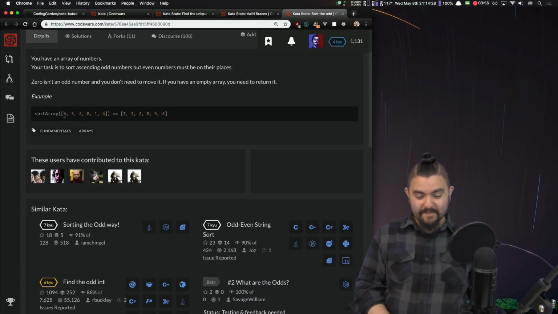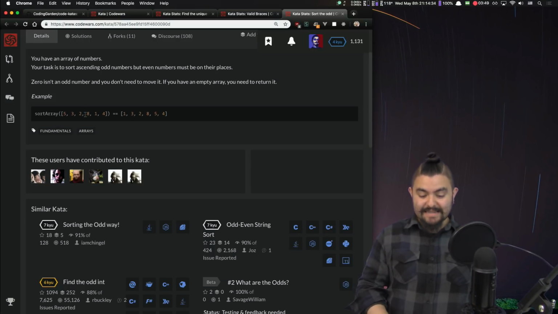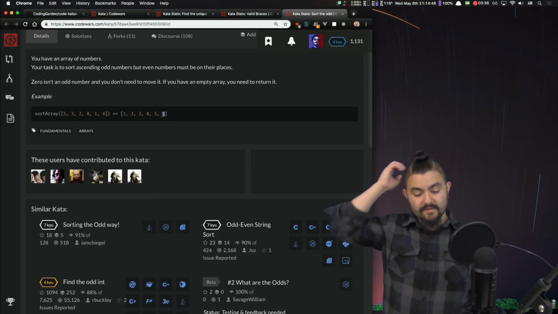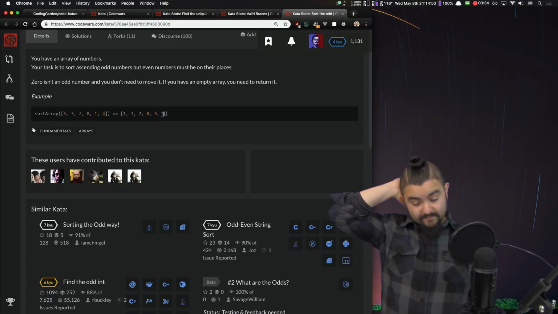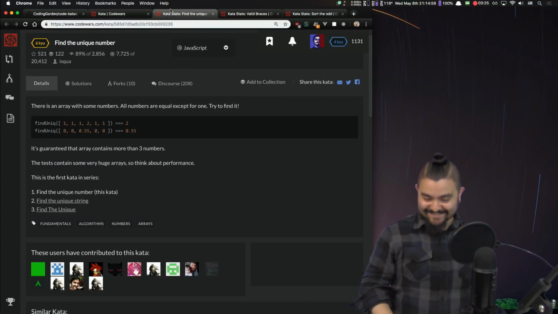So any number that is odd is going to get sorted, but any number that is even is going to stay where it is. In this case, 2 and 8 and 4 stay where they are, but everything else gets put into a sorted index. That also looks very tricky.